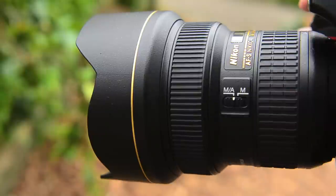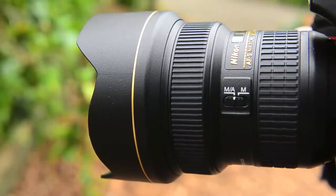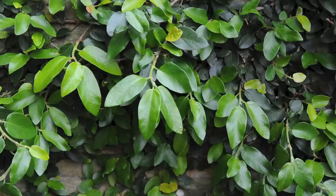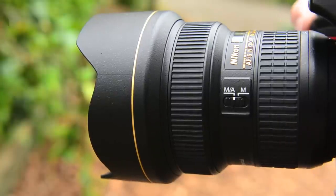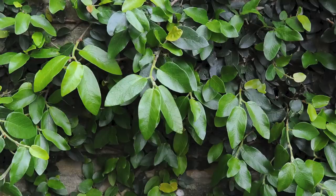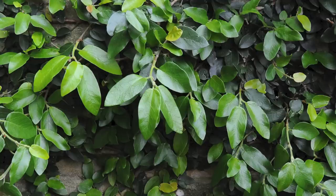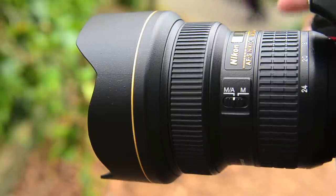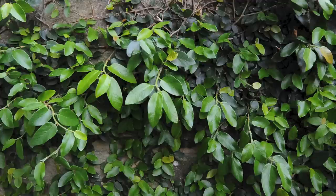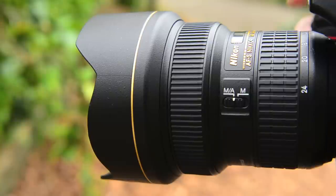Now for actual image quality tests. At 24mm at f/2.8, here's the full shot, and the central 100% crop. Then at f/4 — to my eye that's pin sharp already — and at f/8. Looking at 16mm, at f/2.8 here's the full shot; you can notice a bit of barrel distortion, but the center is nice and sharp. At f/8 it's nice and crisp all the way around.